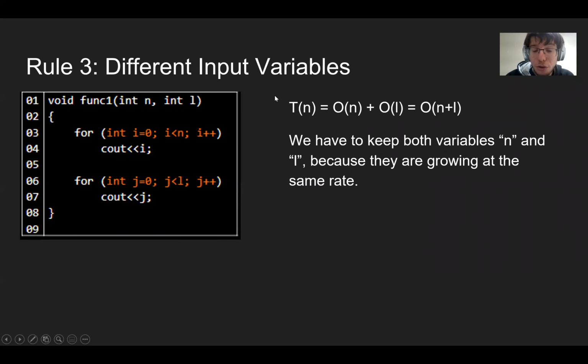Different input variables. So now we consider what happens if we have different input variables. So if we have input variable n and input variable L, then again, we have to keep them both. Because we don't know which is larger, but they both grow at the same rate. So here we have this one is O(n), and this one's O(L). And again, we don't know, so you're doing them separately. So you have to keep them both because they're 2 different variables. So O(n) and O(L). They're different variables, so you add them, and you can't get rid of a constant multiplier because there is no constant multiplier.